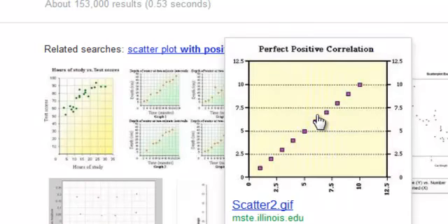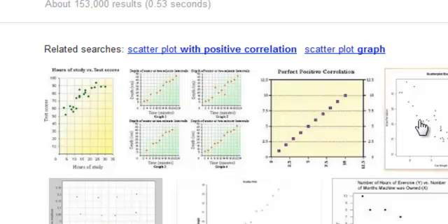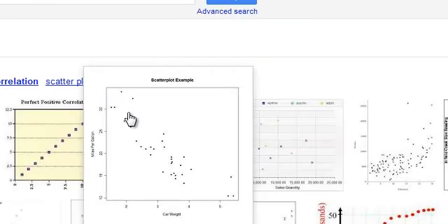Okay, this is an example that I guess they call perfect positive correlation because the points exactly line up on a line. Here's an example of a negative relationship because the points, everything slopes downward. Note also that we have some very influential points over here. That is, these are points that are way far away from the main body on the x-axis. So they have a lot of influence. If these points happen to be up here, the downward slope would not be nearly as pronounced.